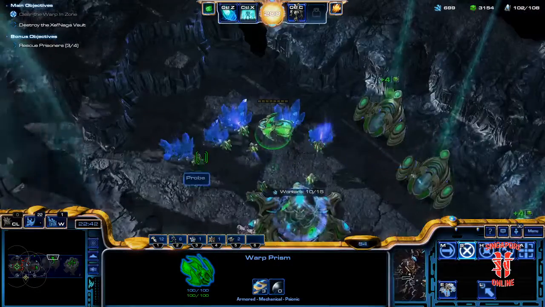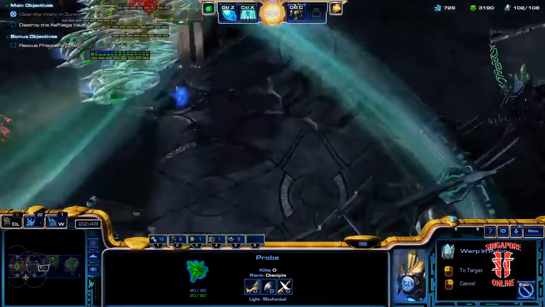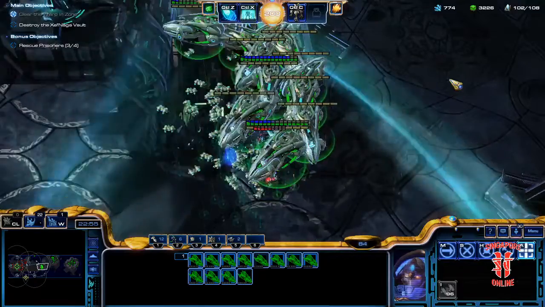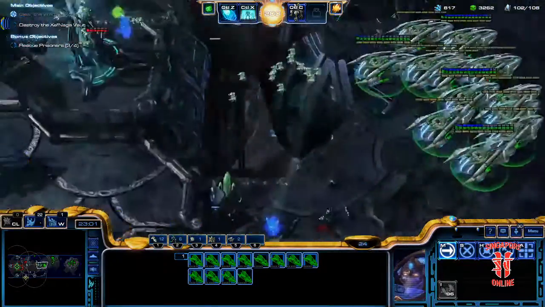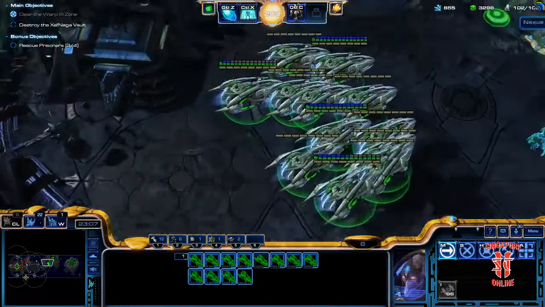Where's the warp prism? Okay, I need to assign a new Probius. And we'll retreat to the... No, take out these guys first. Then retreat to the shield batteries. Okay, set up a forward position. Oh, I can't set up a forward position.